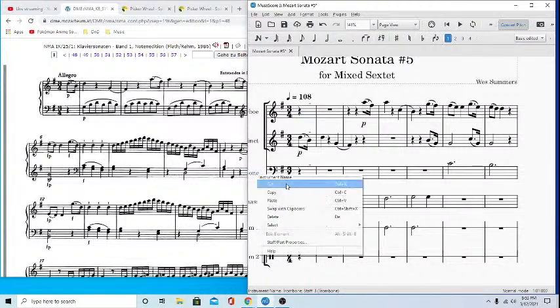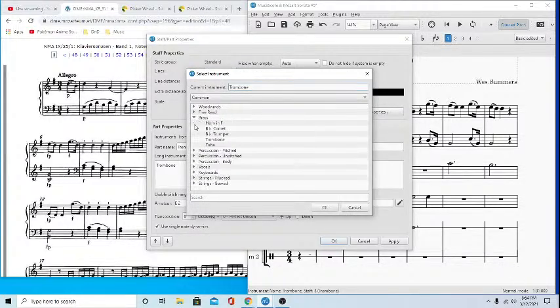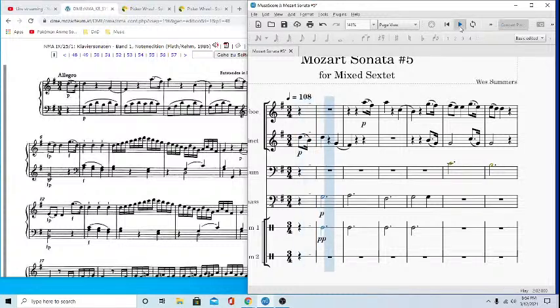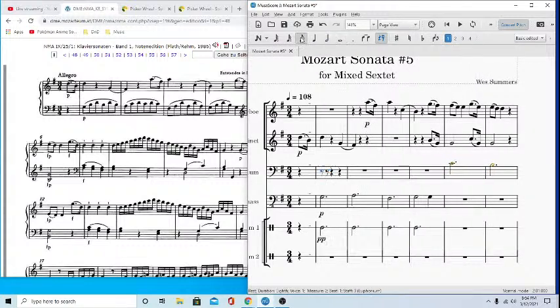Hate the trombone sound. Staff part properties. Change instrument. Brass. Tuba. Part name euphonium though. Let's try that. Better. Needs a dynamic piano. No, I need to put the eighth notes in. Then the dynamic will be up here. Okay.